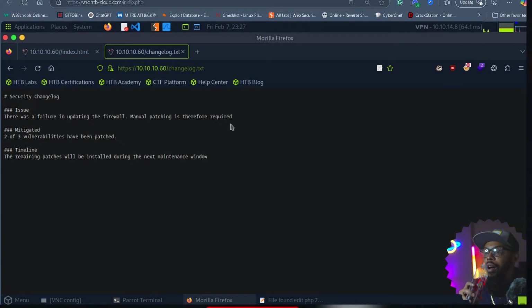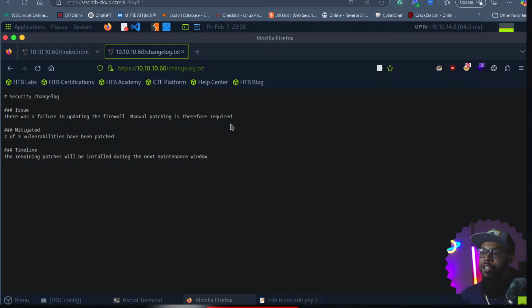And logs is just something that defense people check all day. There was a failure update in the firewall. Manual patching is therefore required. 2 of the 3 vulnerabilities have been patched, which lets you know there's one out there ready to be exploited.